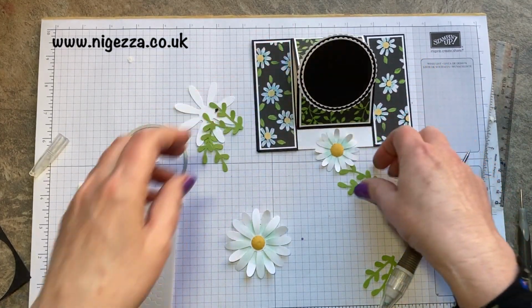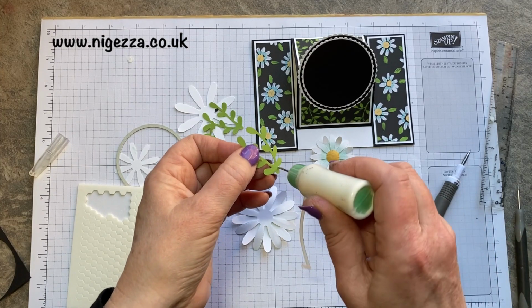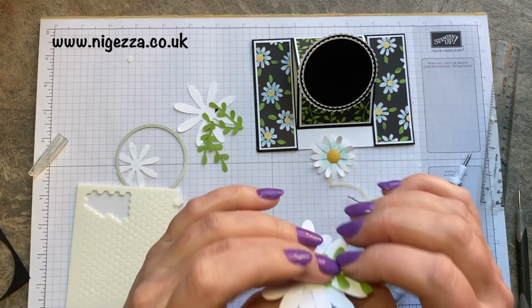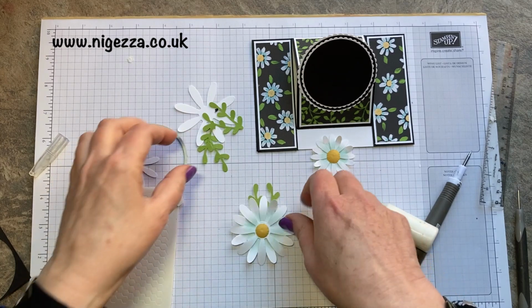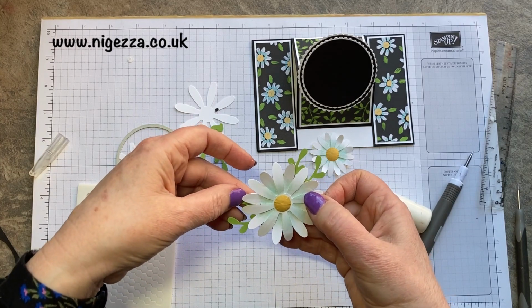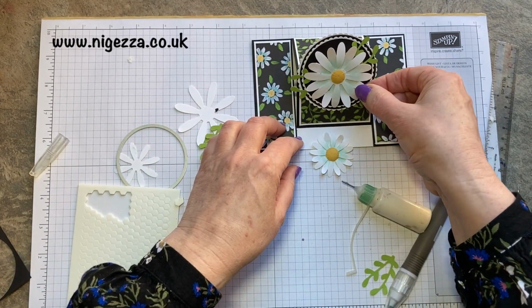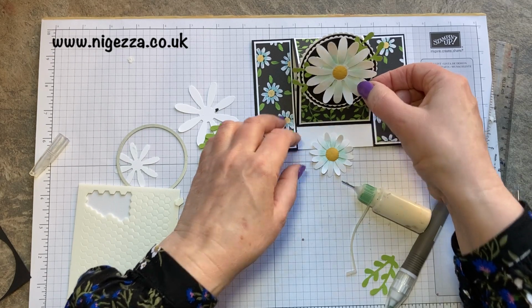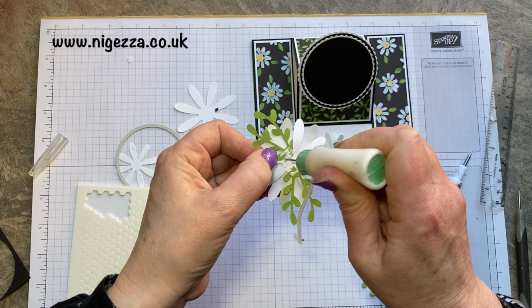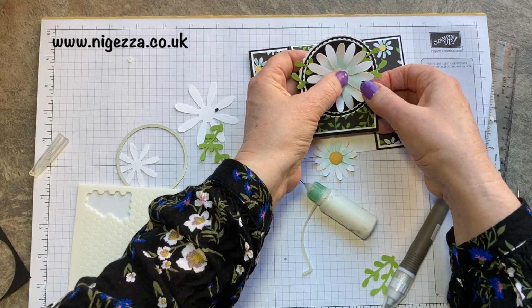And then before we pop it down, we're sticking these sprigs around. So I'm going to put some glue on there and stick that to the back of the daisy. Yep, liking that on there. So putting glue all the way around that bit so that that can get stuck nicely down on top of there.